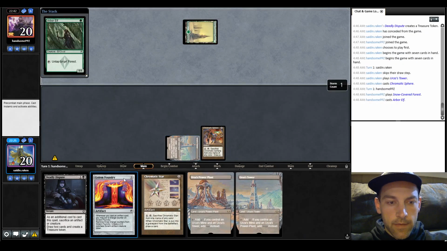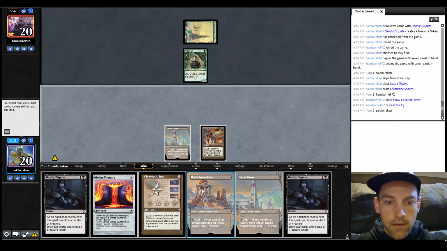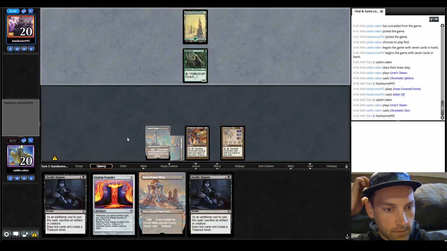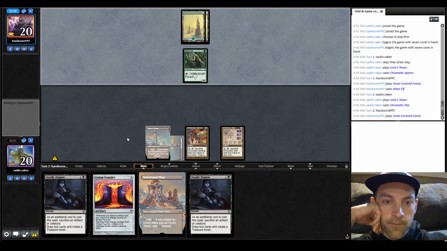Golden Foundry is like one of the best cards in the matchup because it allows you to... Let's play out another tower and play Star. Golden Foundry will allow us to attack and block. Gum up the ground.